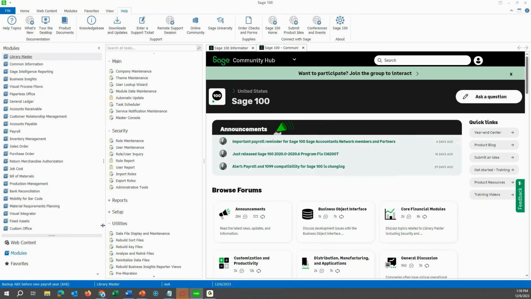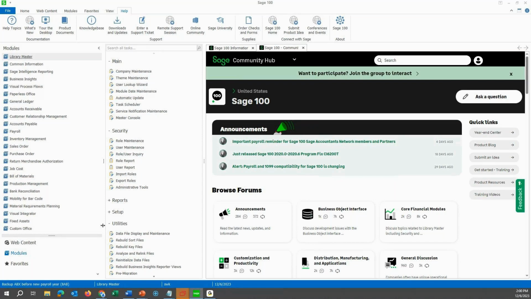And then, I should probably note, when you go to upgrade Sage 100, consultants will always check with you and say, do you want to bring those backup companies over? Some clients choose to do a backup for a few years, like they'll save 2019, 2020, 2021, 2022, 2023, and so forth, however many they want to save. And then we can bring those over at the time of upgrade, or you can choose not to bring them over if you feel like you're comfortable without having them. But we always discuss that during the upgrade process, so you can determine if you want those backups to remain.